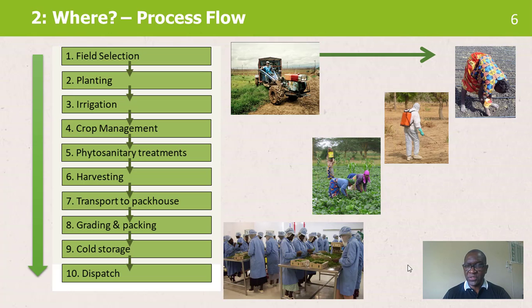For example, the process flow can start from the field selection and land preparation. After that, there is planting of the crop involved, then irrigation, crop management activities such as trellising, pruning, and desuckering. Pest and disease management and fertilization is done before and or during harvesting, depending on the crop being considered. The harvested produce is then taken to the pack house or pack station, where the sorting, grading, and packing is done. The produce also is put in the cold rooms while at the pack house before dispatch.